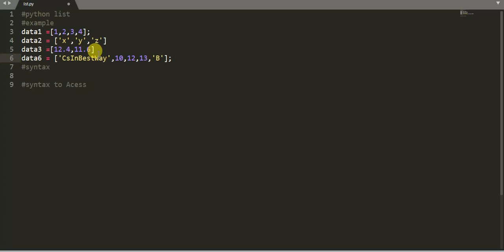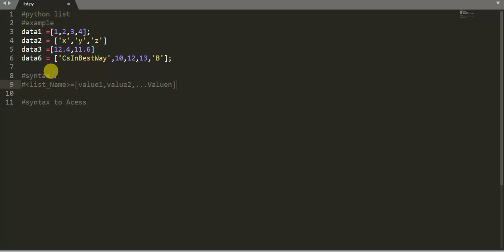So the general syntax is that first we have to write the list name, and then we assign it values, for example value1, value2, and up to valuen.